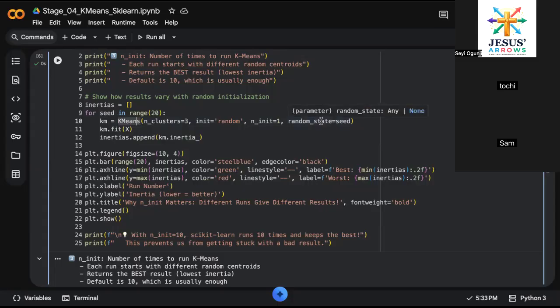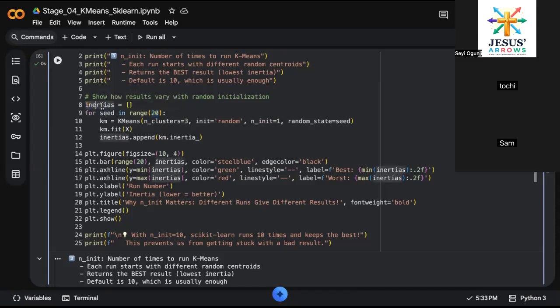The seed value has been set as for seed in range of 20. That means you'll be using different values from this seed number in the range of 20, and it keeps picking different numbers for each iteration.